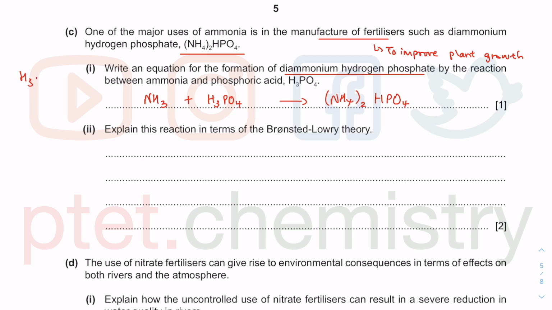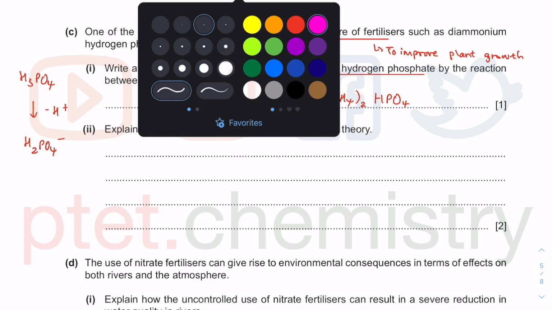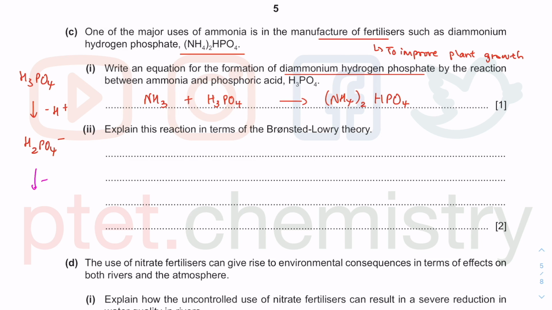If you can imagine H3PO4, when you lose an H+, you're going to get H2PO4 minus. And then when you lose another H+, you're going to have 1 H remaining and then PO4, 2 minus. And then when you lose another H+, you will get the phosphate ion, PO4 3 minus. So going back, this is the one with 2 minus charge, because there are 2 ammonium, which is 2 of that plus 1 charge.